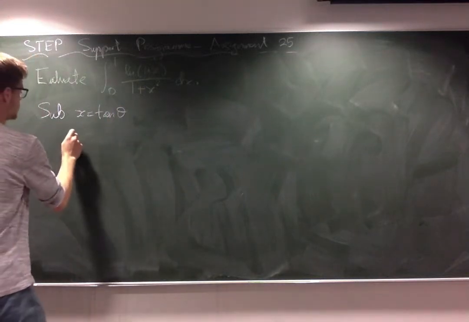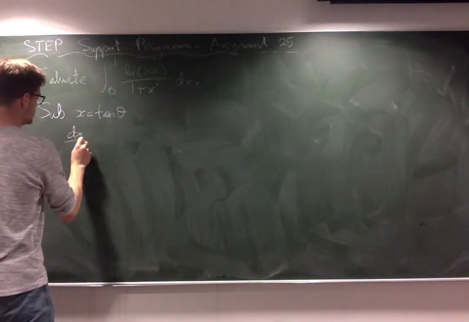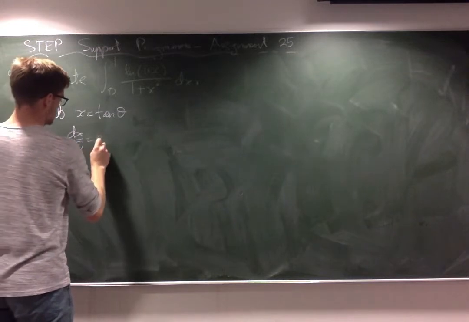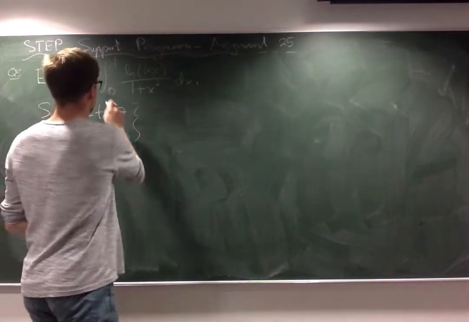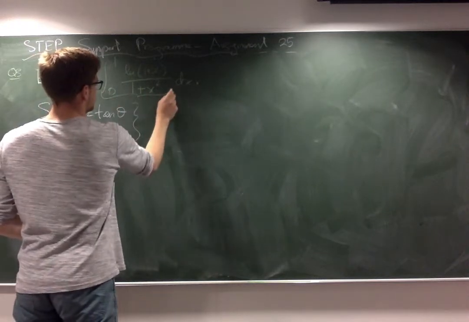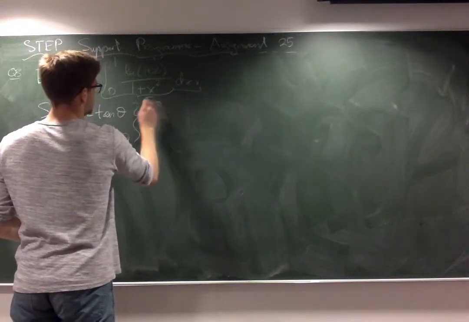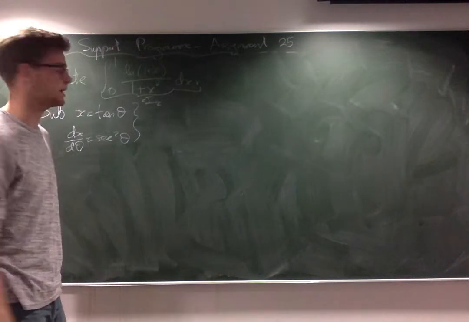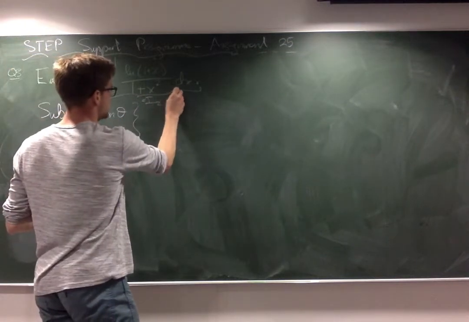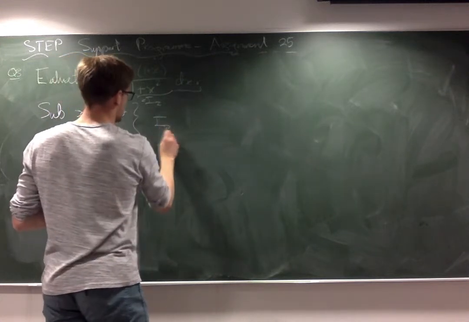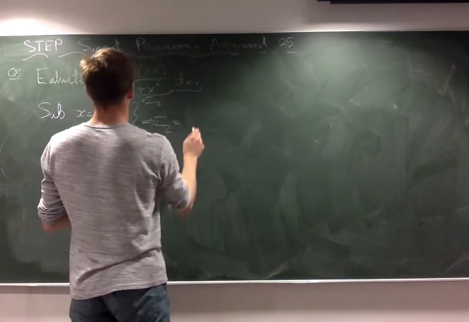So that means that I'm going to get dx by d theta is equal to sec squared theta. Now if I call this I2, just for the sake of being clear. No, it's not quite clear on the video, but it should be okay. Now, so then I2 is equal to, no.